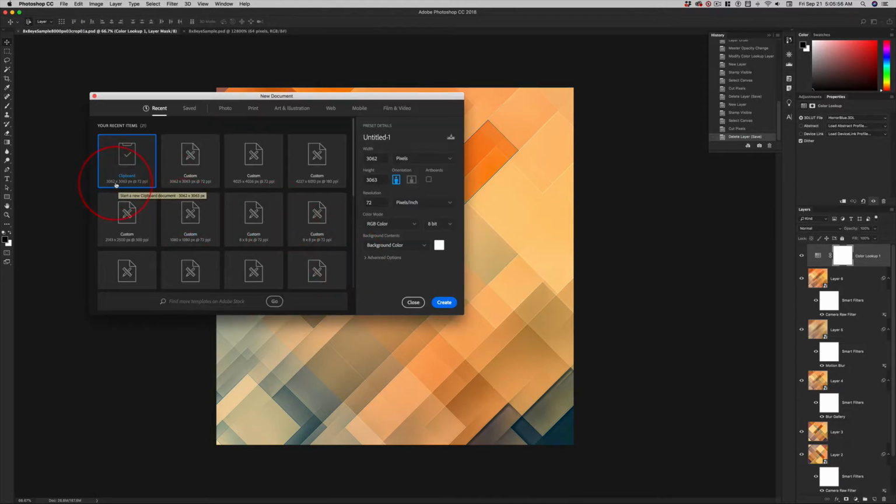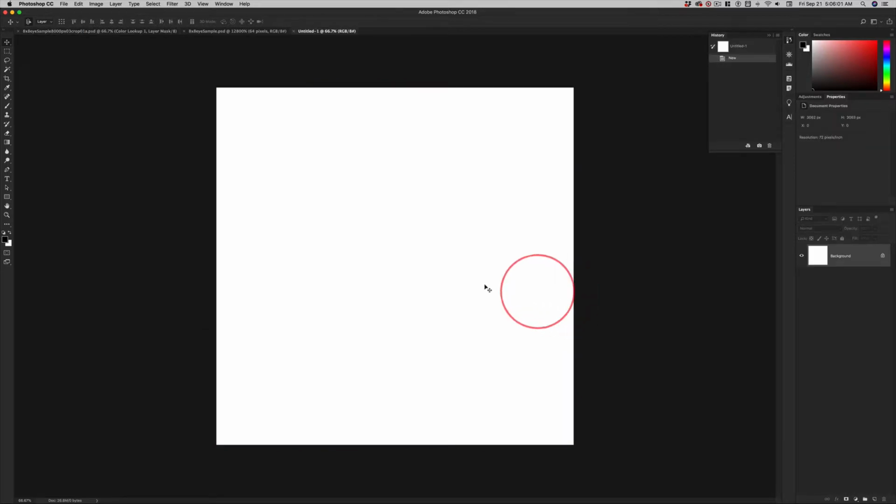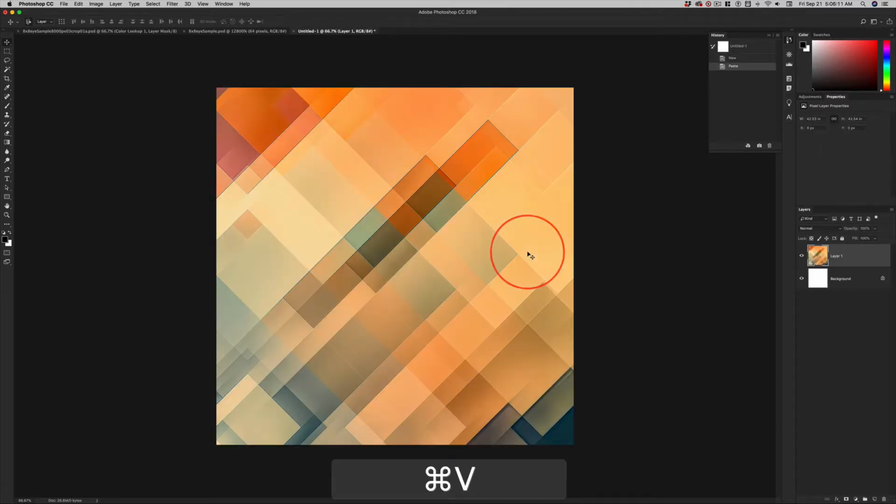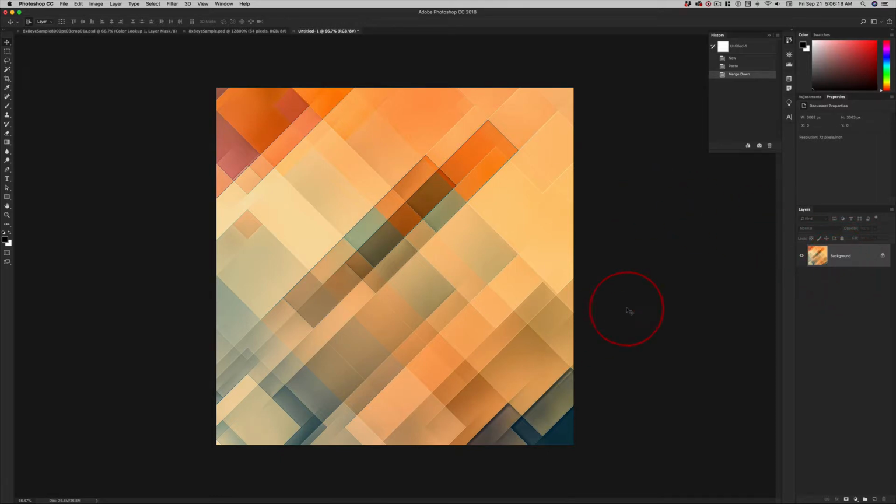You can see this is over 3000 pixels. So it's a fairly large image. And at 100%, this was 2880. It won't fit on my screen, and it certainly won't fit on yours. Command V to paste. Command E to merge down. Practice, practice, practice. Because you're going to do this 200, 400 times this year, probably up to 1,000, for all the images you're going to save out for social media and for your portfolio.